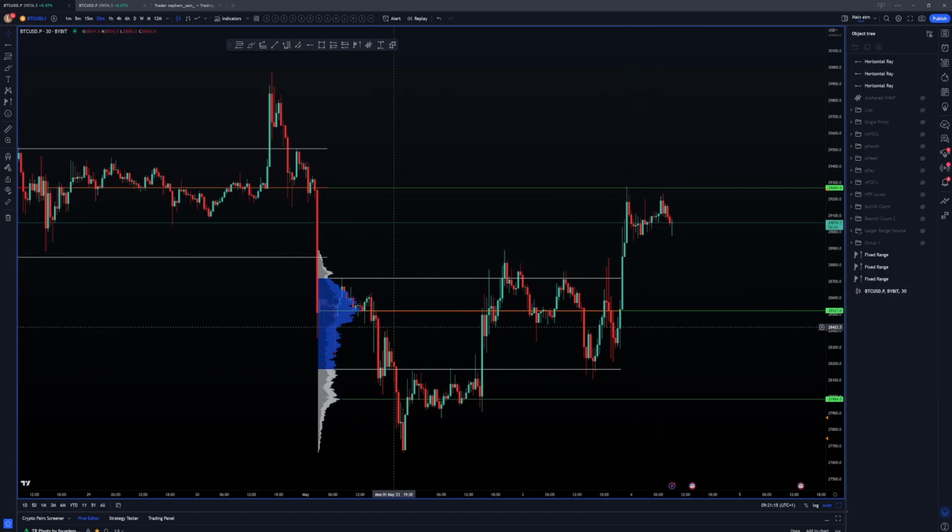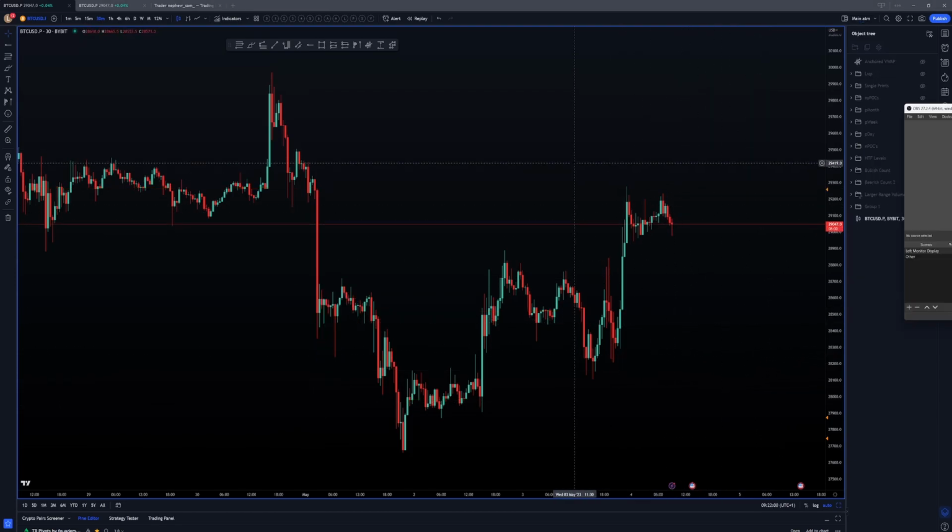So don't just be looking at the point of controls. Look for these untested regions of volume, because we've obviously moved outside of this now. So the first test again into this is going to be further. It's going to be even better. Same way here. You've ranged, you broke down, you've ranged, you've broke up. Here's your range, here's your range, here are the levels coinciding with that.